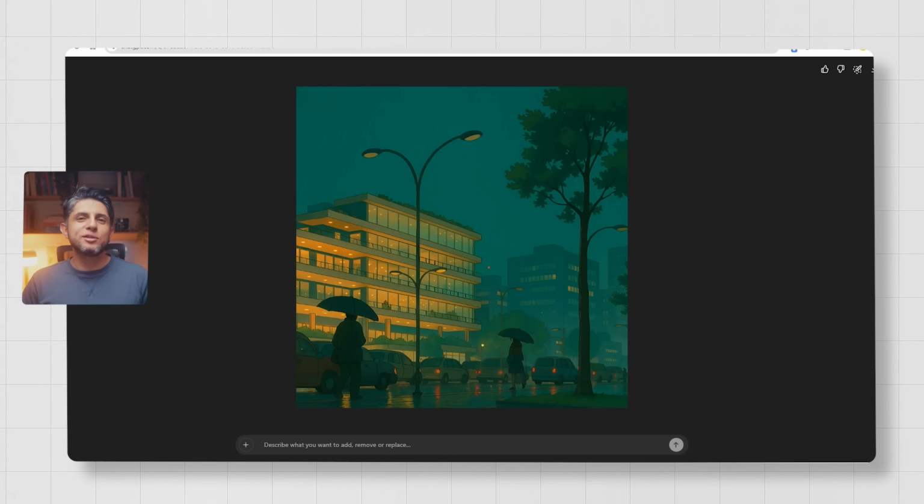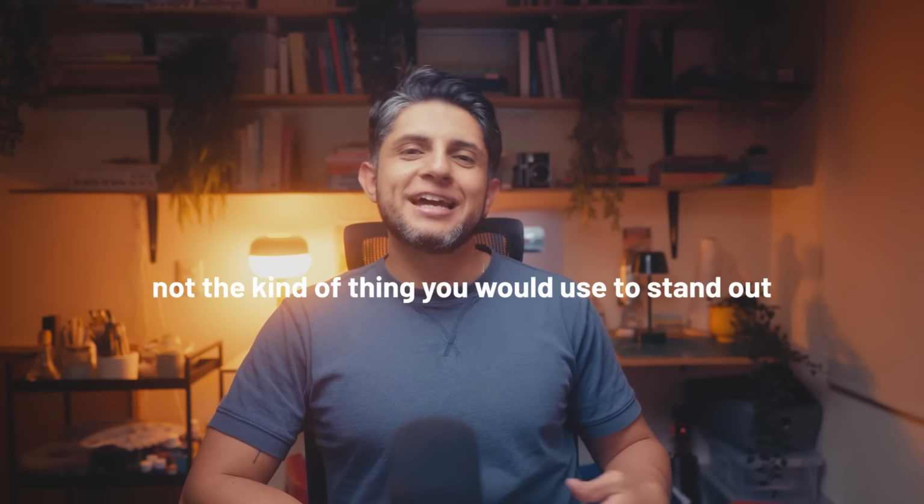And I imagine that when you started to see all of these images on your social media, by probably the third day, there wasn't anything special or new to it, right? Probably you scrolled by it and said, oh look, another Studio Ghibli image. Not surprising. So it's probably not the kind of thing you'd use to stand out professionally over your peers, being that it's so accessible and easy to achieve.